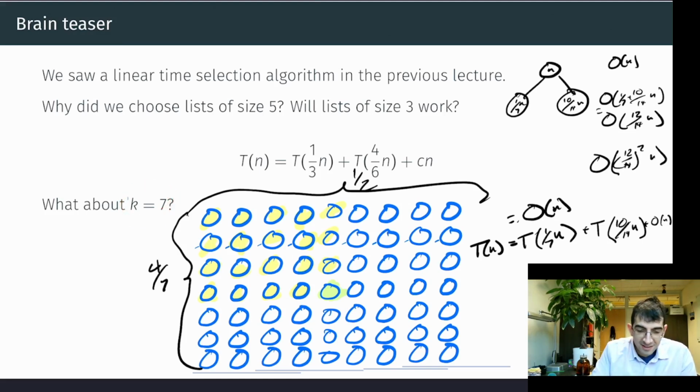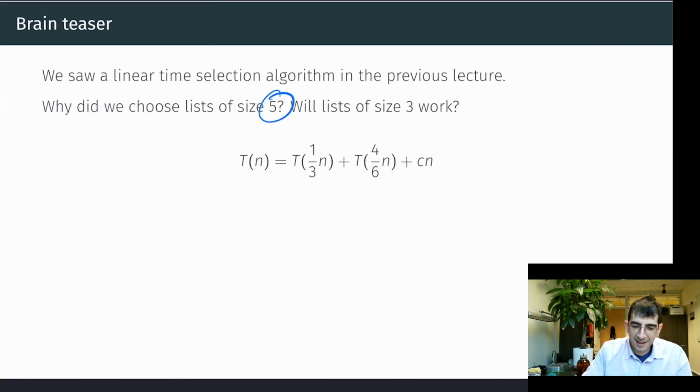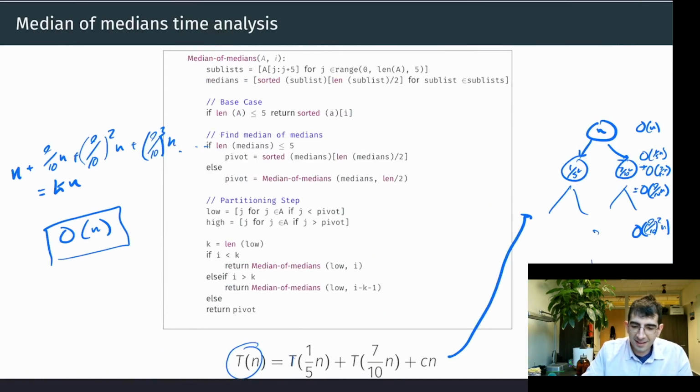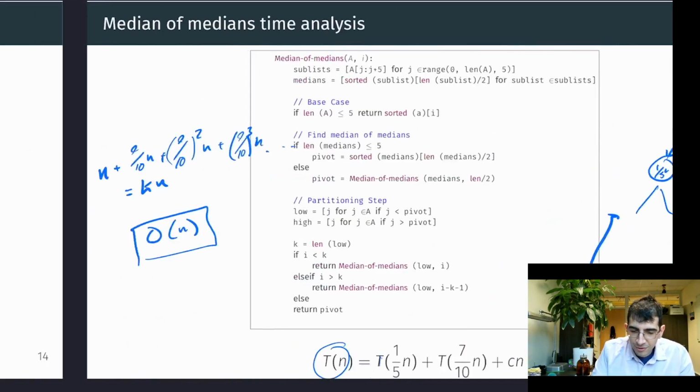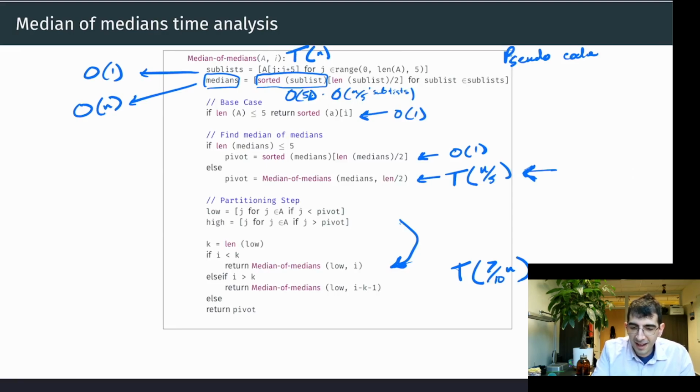All right, list of size 9 would work too. List of size 101 would also work. So why don't we use that? Why don't we use list of size 101? And the crucial thing to note is that we're still doing some work here. This sorted is still some constant amount of work. So again, this is one of those things where theory and practicality have to go hand in hand, right?